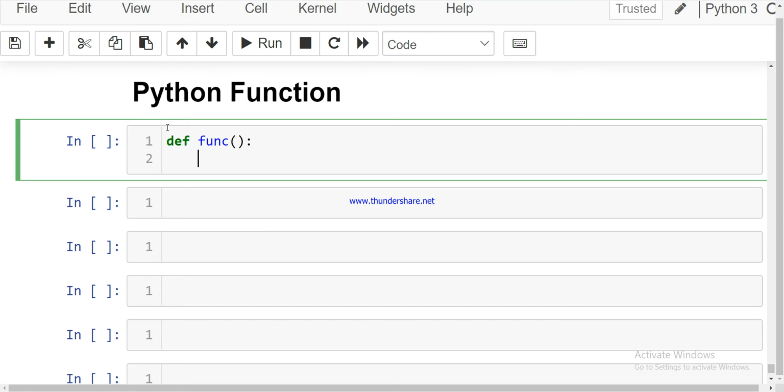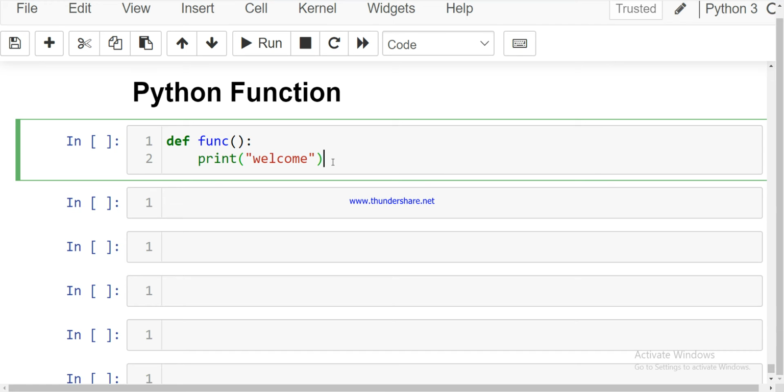For example, you can use an if-else statement, a for loop, or anything, even just to print. You can use anything inside that function. So here I am just printing, let's say, welcome. This is just a way to define the function.